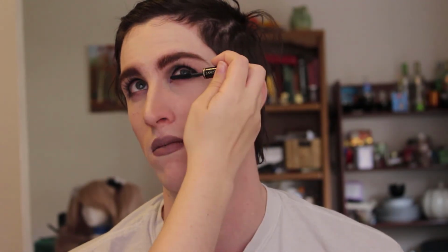Now I'm going to add some mascara. Sean hates mascara, but I do insist on it. I don't think any eyeliner look looks complete without dark eyelashes, and since we were using some mid and light tone eyeshadows, they tended to get on his eyelashes and make them look even lighter.